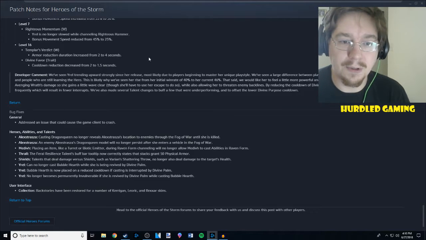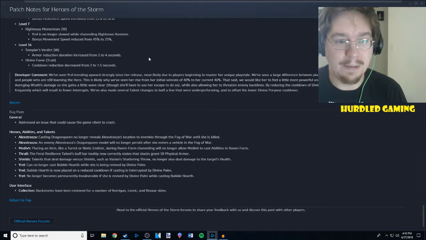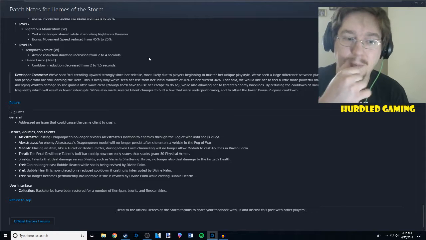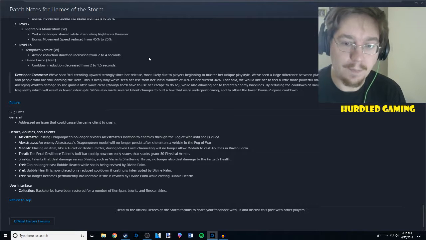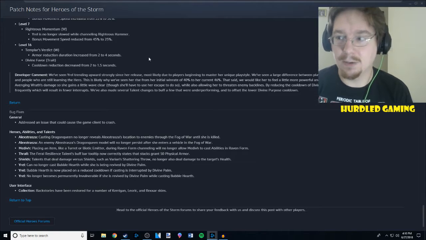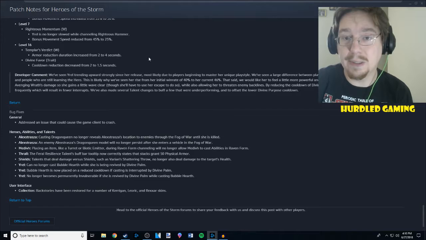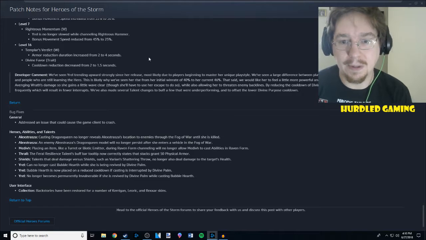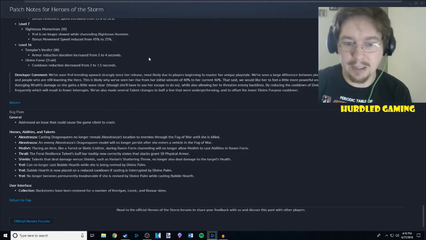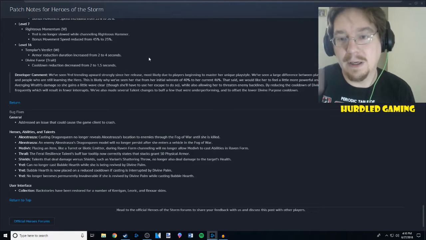So we've seen Uriel trending upward strongly since release, most likely due to players beginning to master her unique playstyle. Agreed. We've seen a large difference between players who have a lot of experience as Uriel, level 10 plus, and people who are still learning the hero, which is true. She doesn't play quite like any other hero, and her uniqueness makes her difficult to master. It's sort of like playing Hanzo for the first time in Heroes. It's a very different playstyle, and until you get used to it, you're gonna suck. So I think this is what they want to do, make her a little bit more attractive to new players so that more people will play her ultimately and make the character more fun.